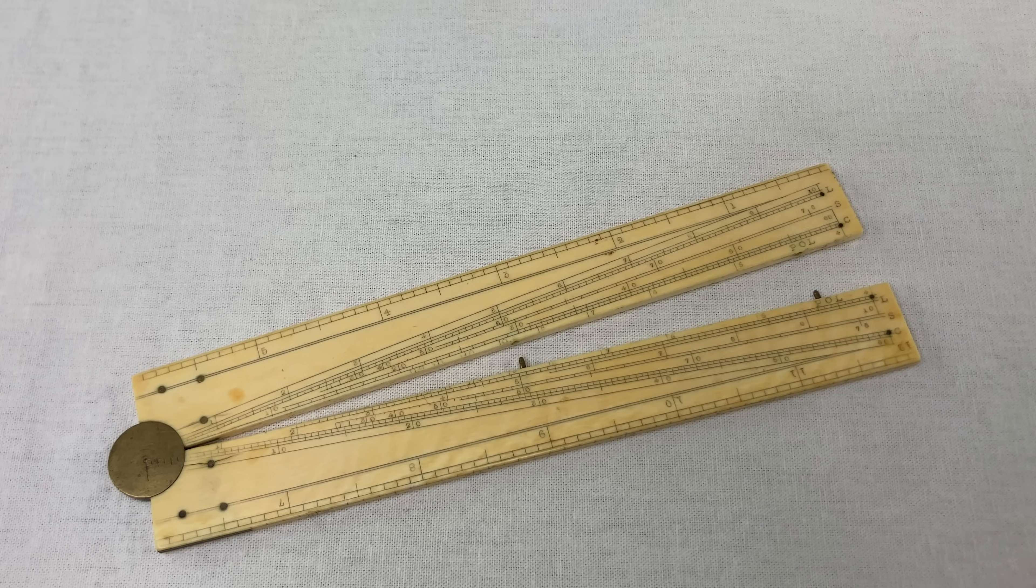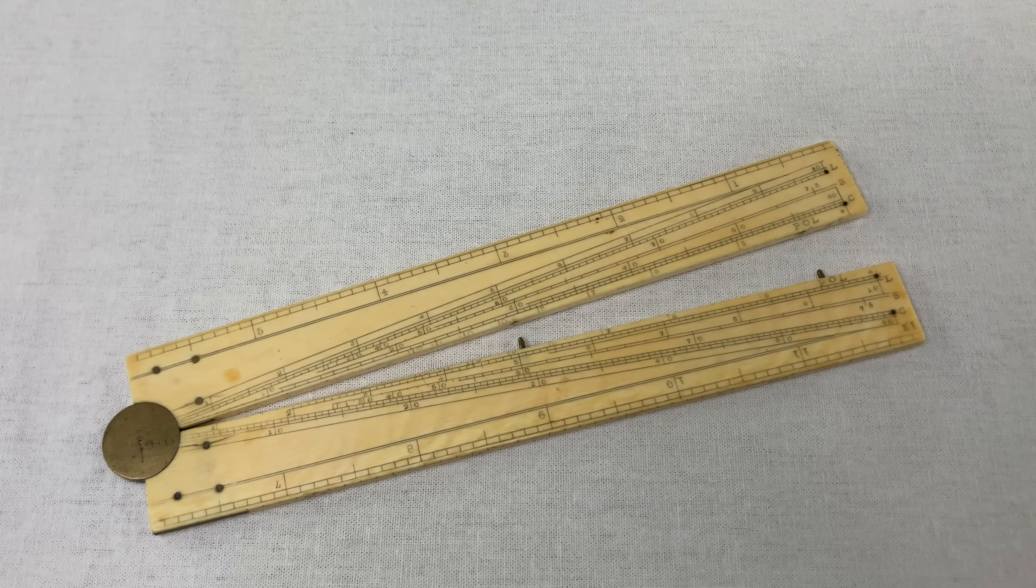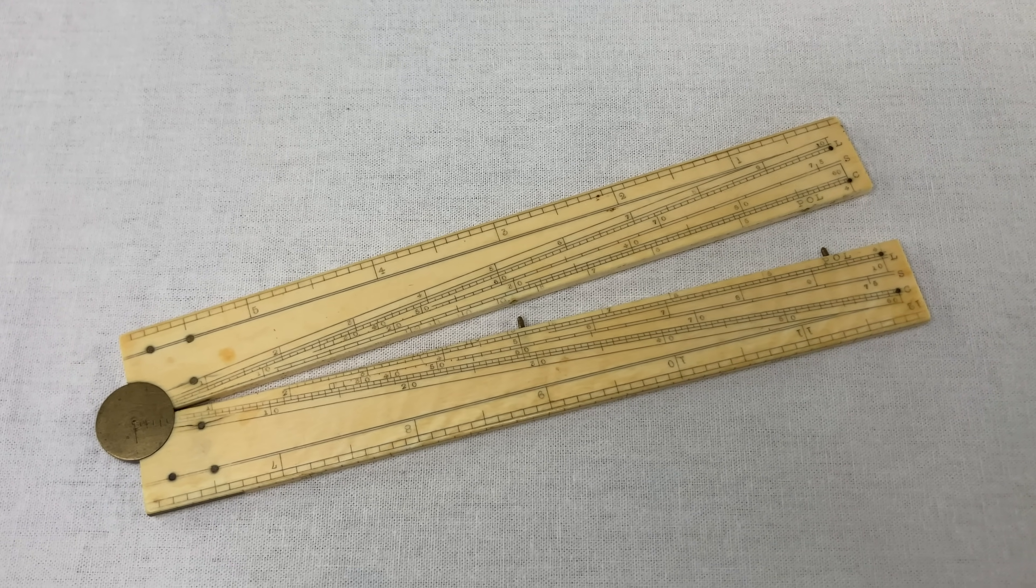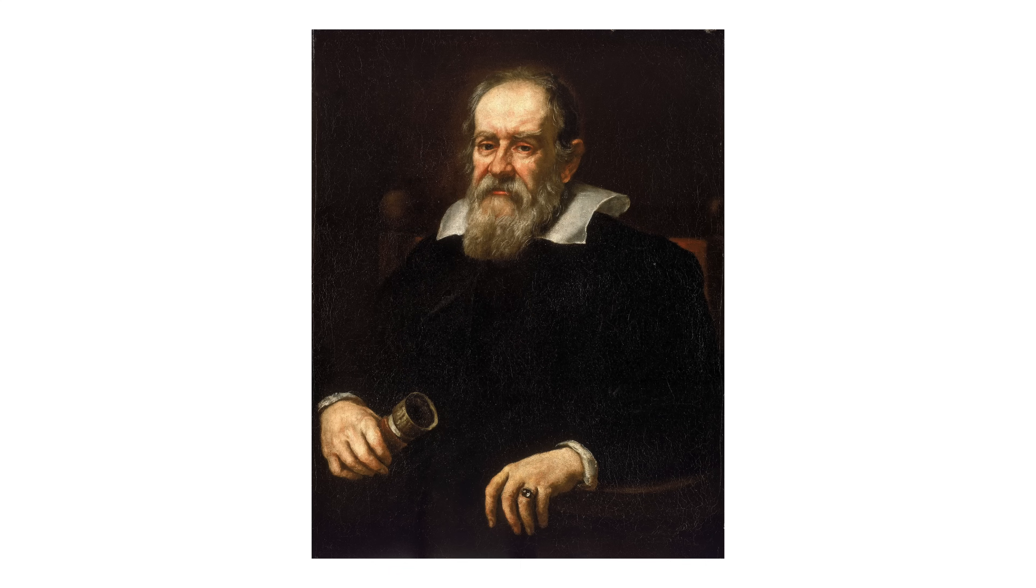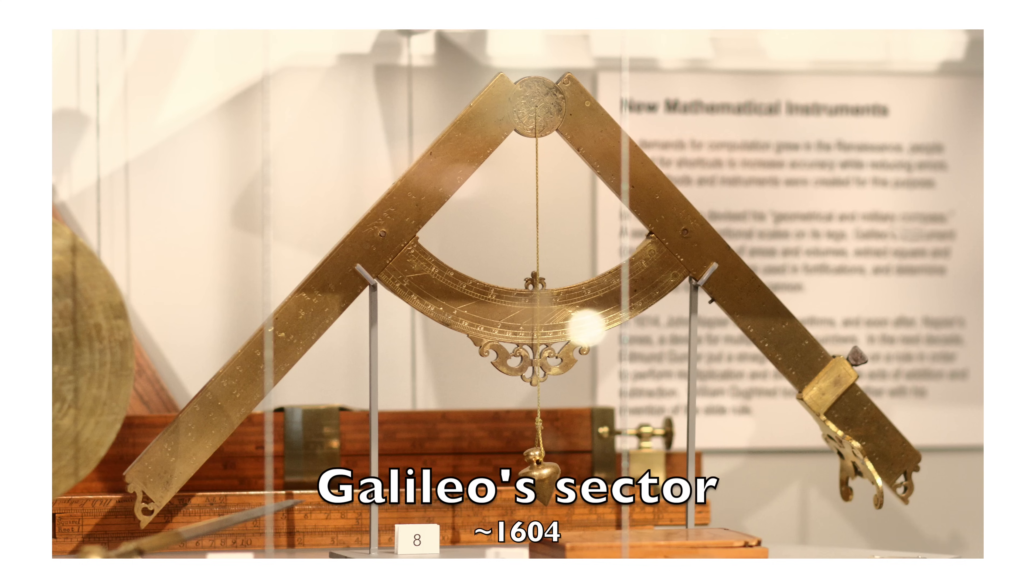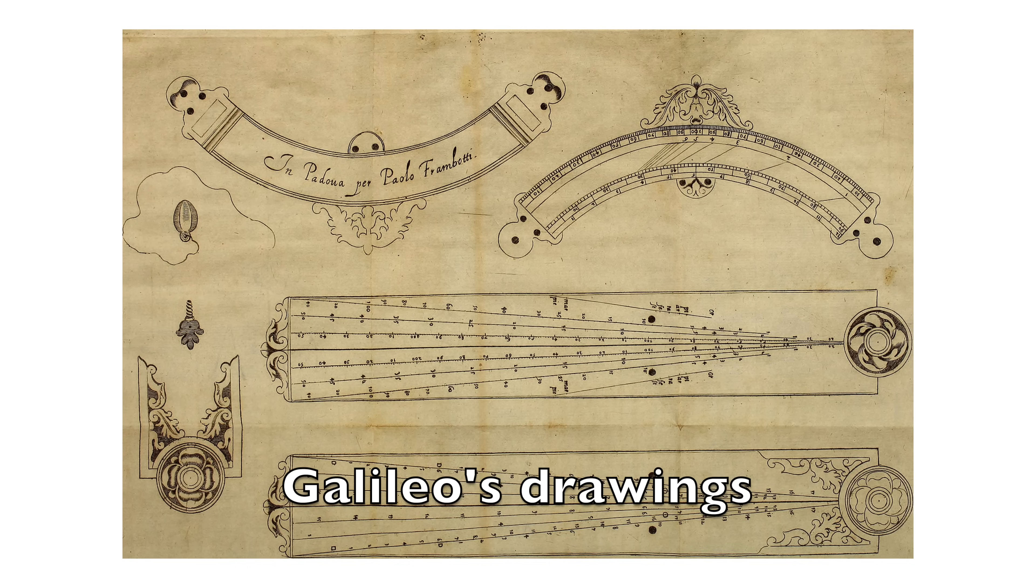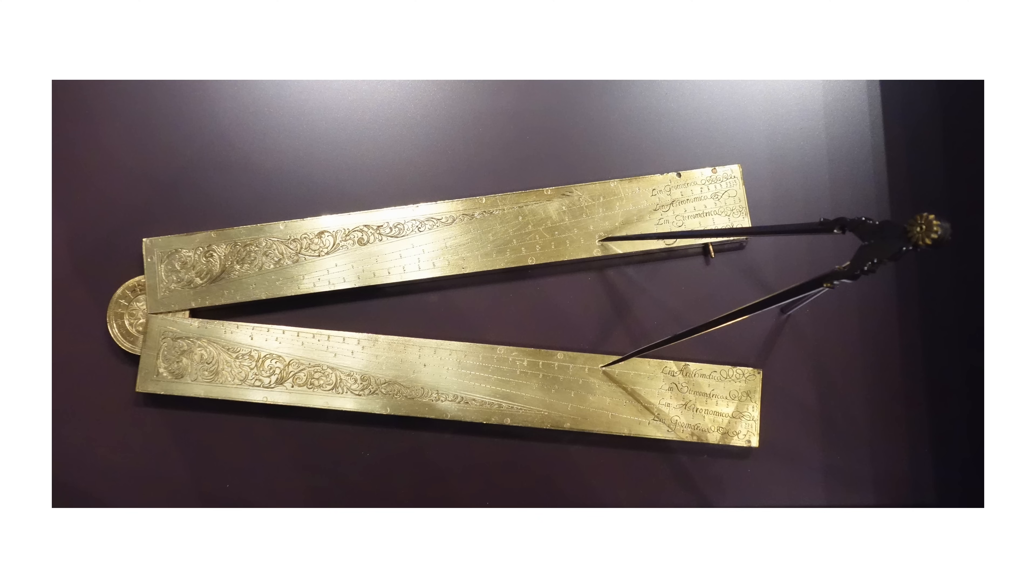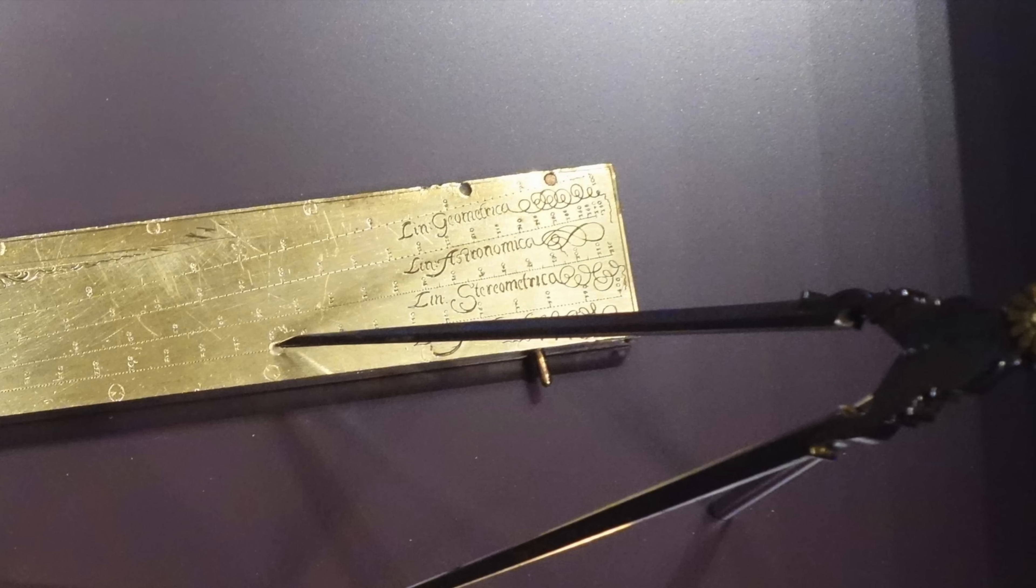By the early 1600s, the design had settled into a standard form with a major contribution by this old guy, Galileo. That's right, before he was building scopes and vexing popes, he was clamping. Galileo's first career was making and selling sectors made of brass, and he personally innovated on the types of scales that were used. Here's one from 1630 in the Galileo style, and you can see the main scales on here are basically the same as the ones on mine.